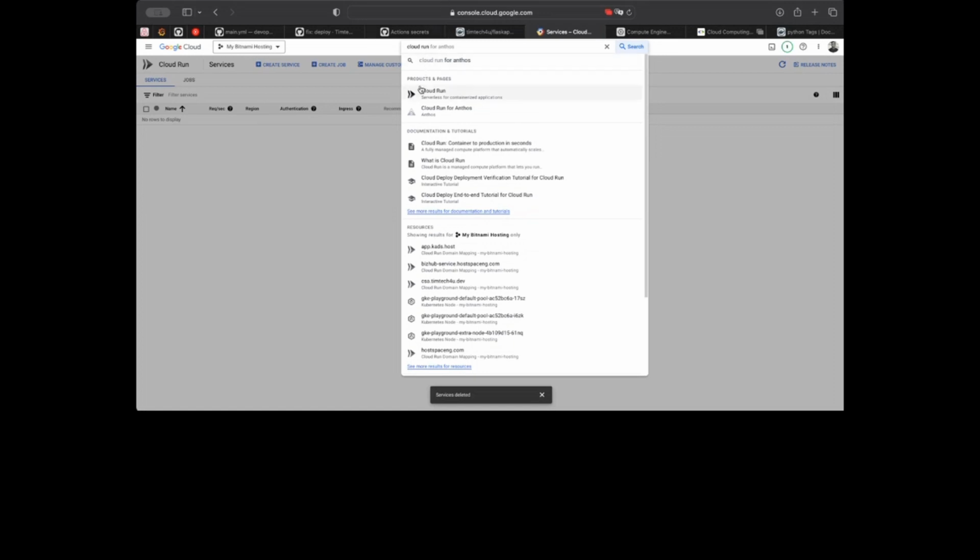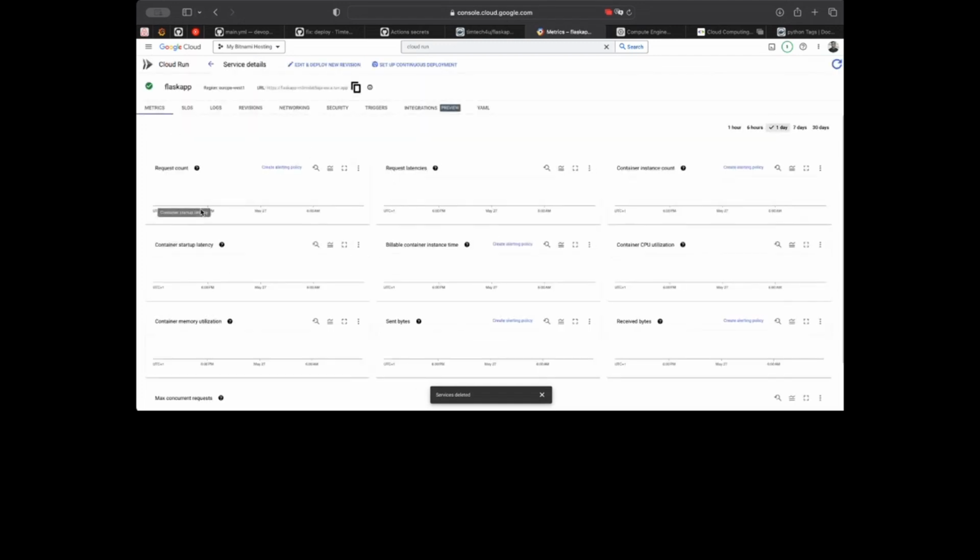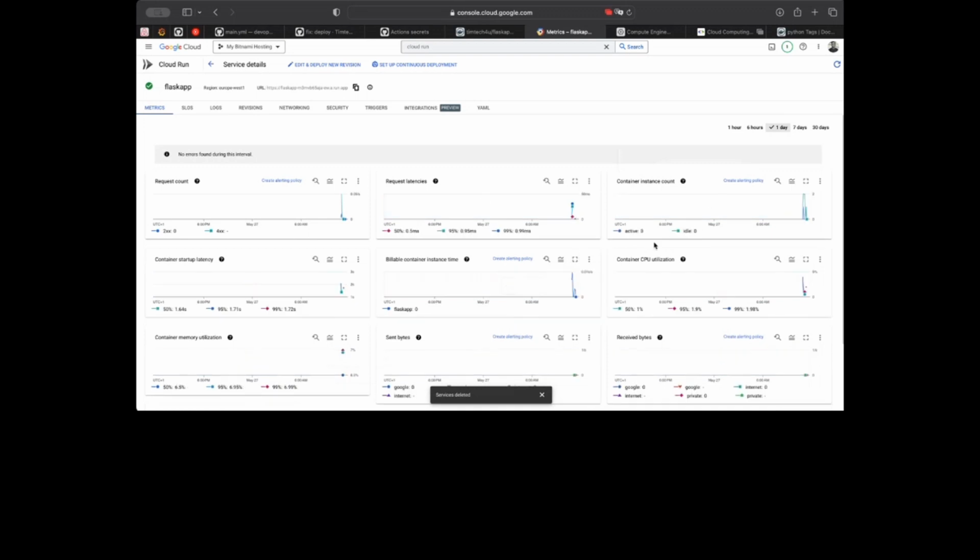And on Cloud Run, I'm just going to click on the list of Cloud Run services I have. And you can see that my deployment was made just 30 minutes ago, just when we started this talk. And so far, it has no requests. That's why you see all of these are just blank. Like I said, with Cloud Run you only pay for what you use, right? So if people are using the service multiple times, you would see very high traffic.